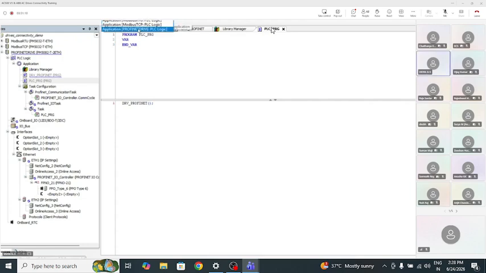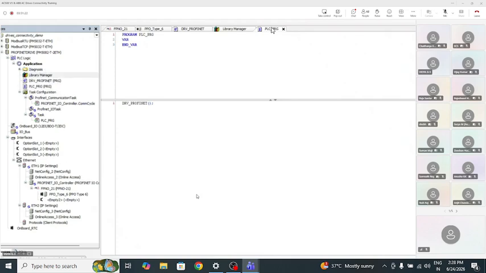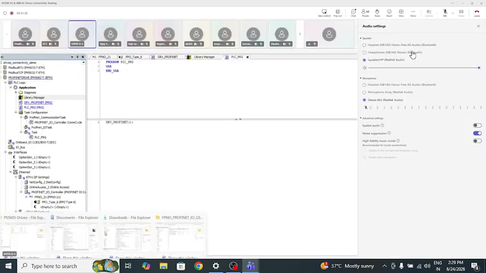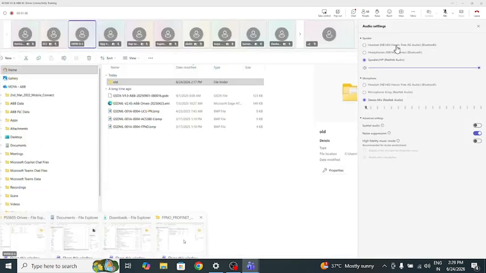I need to compile the Profinet program. Okay, there are no errors. Once again, let's see the drive parameters before we move on.